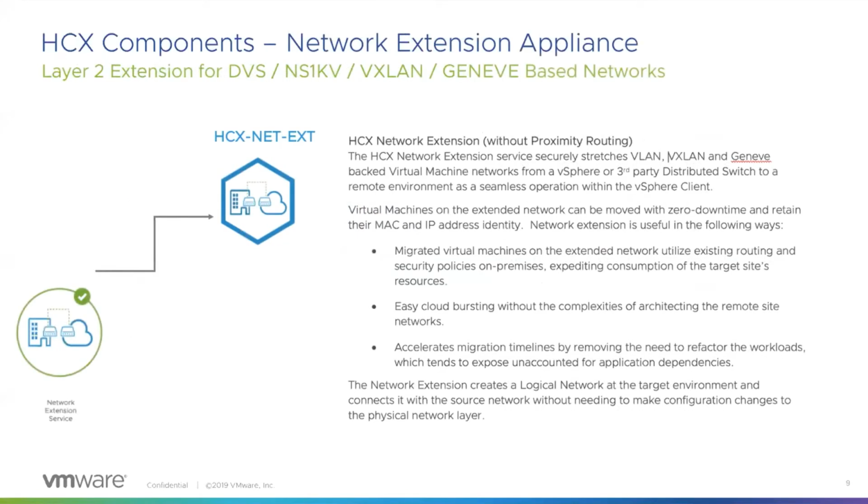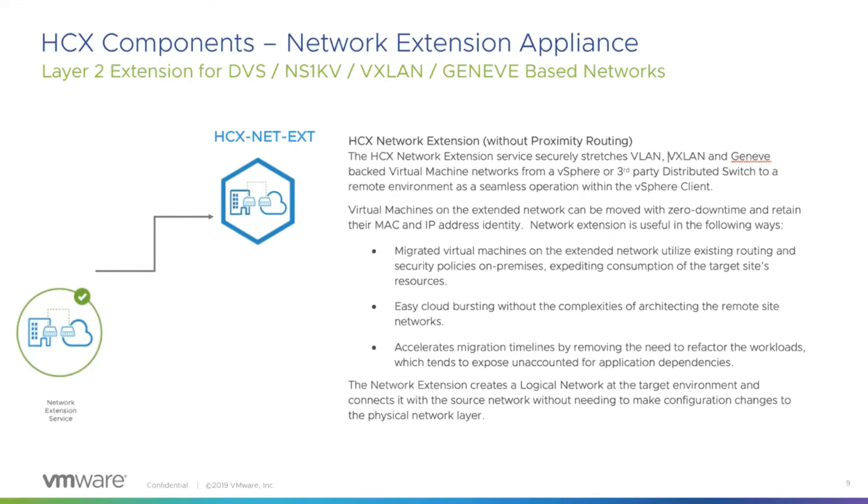Now, the third appliance that I want to introduce you to is layer 2 extension. It was earlier referred to as L2C. The idea of layer 2 extension is very similar to the concept of Cisco OTV. The idea is to stretch a VLAN across two geographically different locations. So again, this is a pair of appliances.